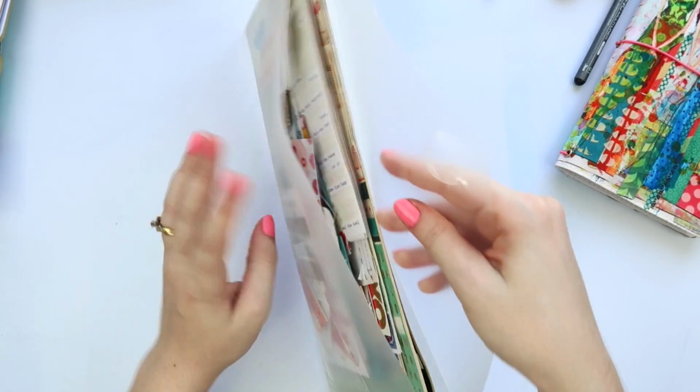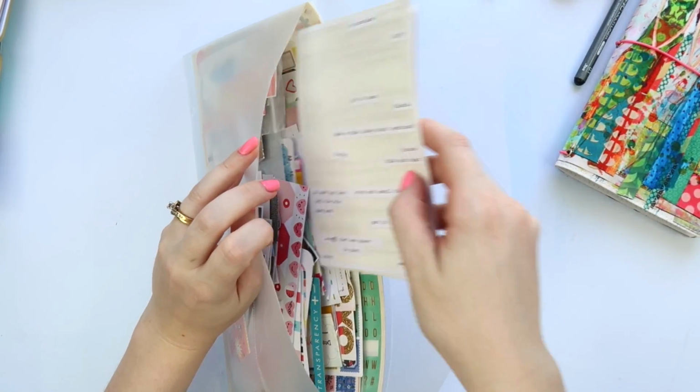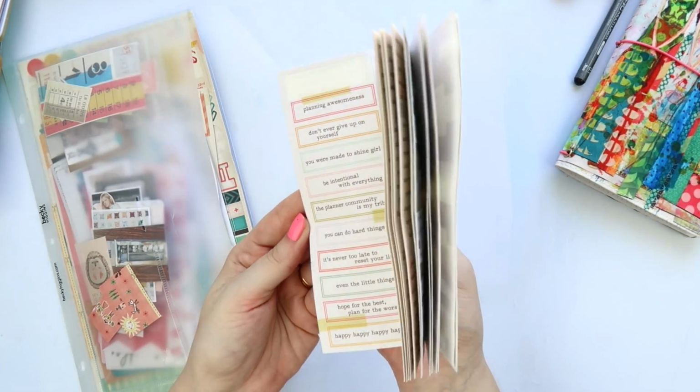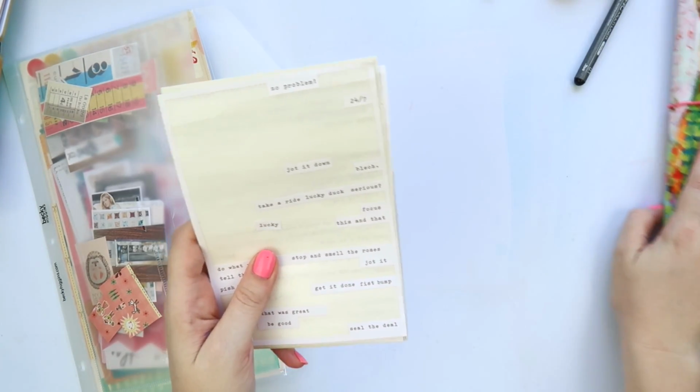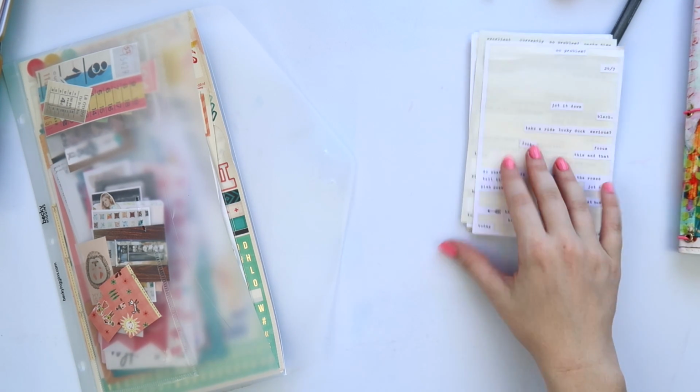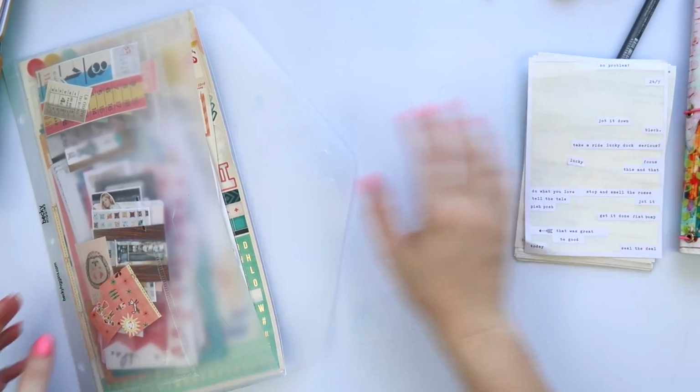Move it, move it. Okay, so in here I keep a variety of things. I've got some tiny word stickers because I absolutely love tiny word stickers. If you watch me on my main channel, Inky Quill, you'll know I'm obsessed. So that's a few packets that are not all used up. They're maybe half used, if that. So I like to put those in there.